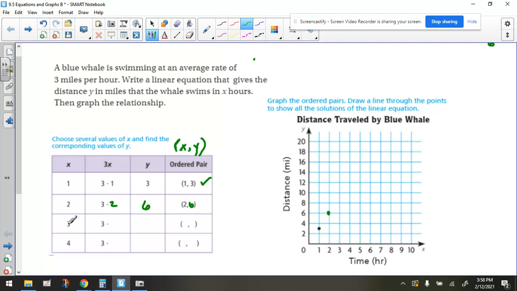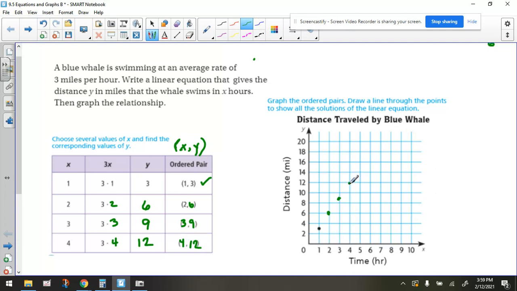All right, so the next suggestion for what to plug in or substitute in for x is the number 3. So that means we're going to do 3 times 3, and if we do 3 times 3, we end up getting 9. So our ordered pair would be a 3 and a 9. Let's go over 3 and up 9, which should be about right here. Make a dot. All right, our next ordered pair, we're going to take the 4 and substitute it in for x and do 3 times 4 to get 12. So we're looking at 4 and 12 as our x and our y coordinates. So we're going to go over 4 and up 12.